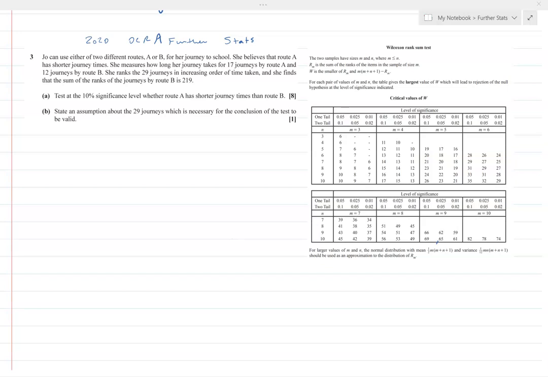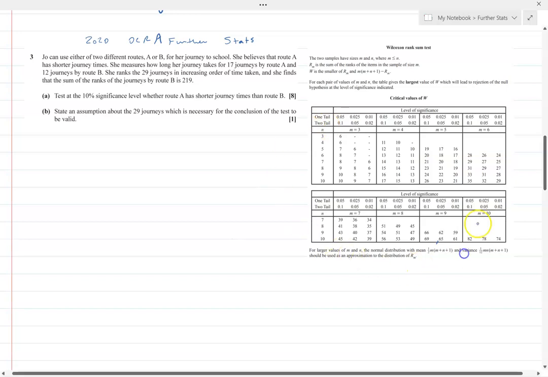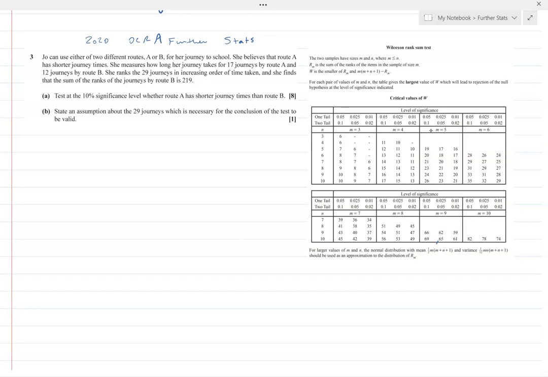The particular question, because it involves a normal distribution and doesn't involve these critical values, is probably not the best example to introduce the Wilcoxon Rank Sum test. There are other videos that I've done which do that. But nevertheless, I think it probably ought to actually introduce the simple idea of how we do a Wilcoxon Rank Sum test for smaller numbers rather than a normal approximation first. So let's look at this question first, just for a moment before doing it.